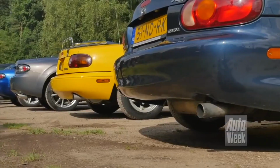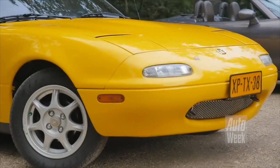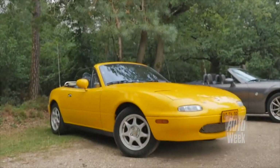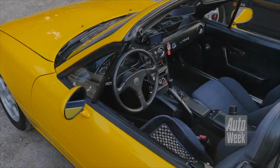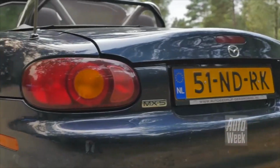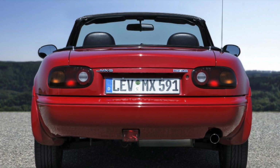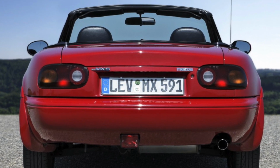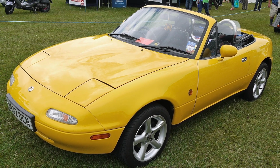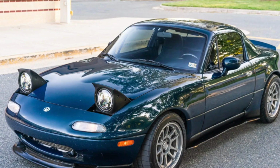For the 1994 model year, Mazda updated the MX-5 with a more powerful 129 horsepower 1.8-liter four-cylinder engine, dual airbags, and a Torsen limited slip differential. Its chassis has also been reinforced to meet the new side impact standards. When you consider the open-air driving experience, impressive gas mileage, dependability, and extensive aftermarket support, it's easy to see why the Miata is one of the coolest cheap cars for teenagers and beginner drivers.